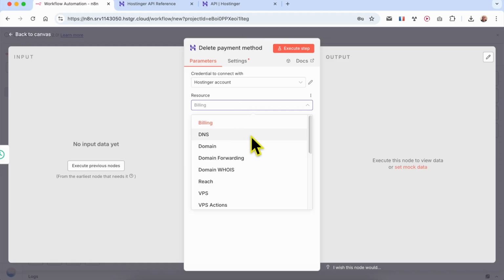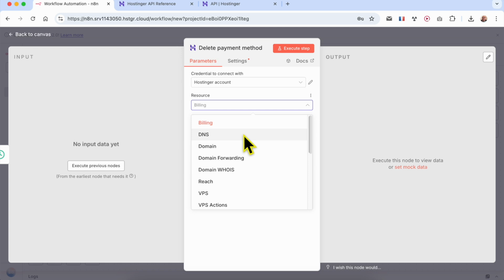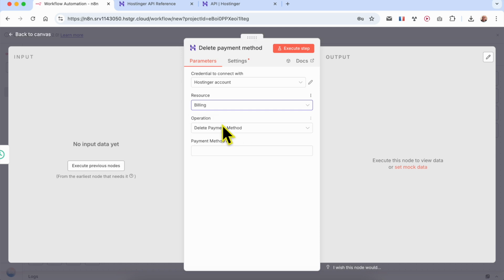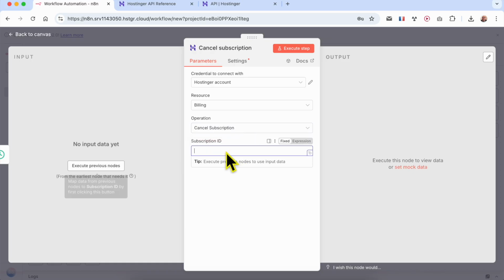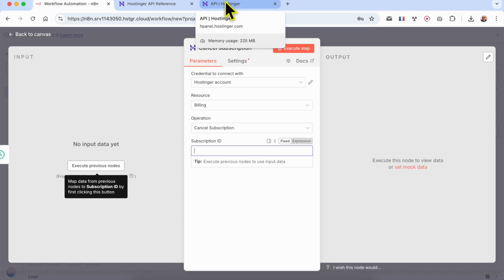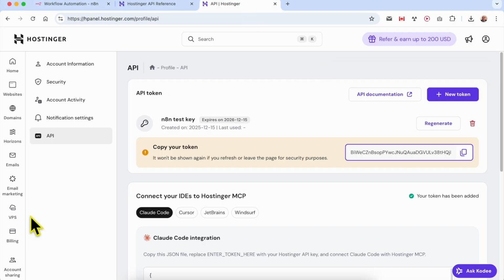For the resource, select the resource you want to edit. In my case, I will keep it billing, delete payment method, or cancel subscription ID. For example, here you need to fill in your subscription ID. Let's look for a subscription in my account.